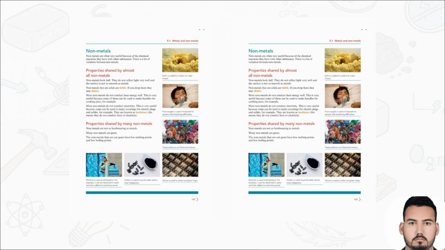Here are two more vital nonmetals in action. Pure oxygen is obviously essential for human life and is utilized constantly in hospitals for people experiencing breathing difficulties. And chlorine, which is a nonmetal gas, can be dissolved in water to effectively kill harmful bacteria. That's exactly why we add it to our swimming pools to keep them clean and safe.